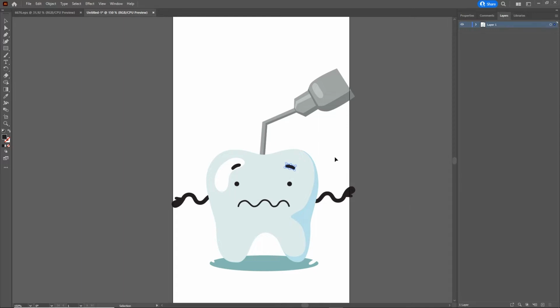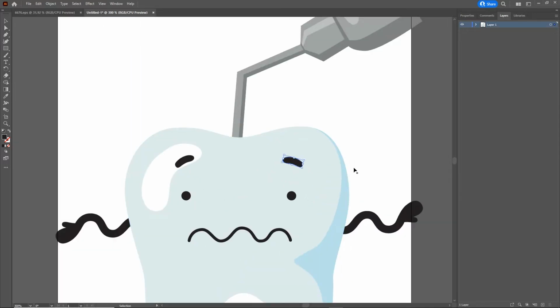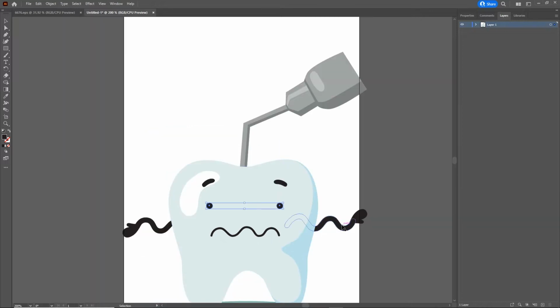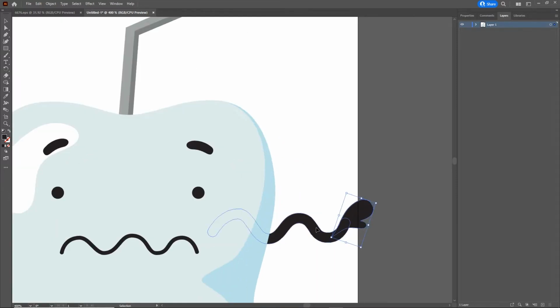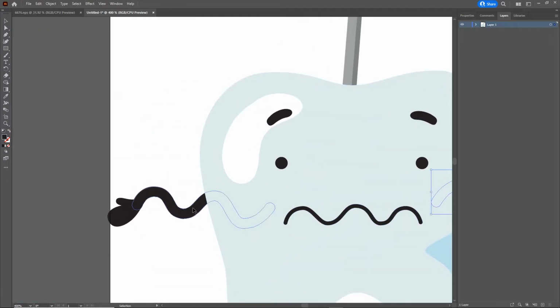Now I actually want to group some things together. First of all these eyebrows. I want to click on this one with Shift on this one, and hit Ctrl G. And the same thing with the eyes, so I'm going to click on this eye with Shift on this one, and hit Ctrl G like so. And this hand, right now it is two parts, but I would like to group it together, so I will click on this one with Shift on this and Ctrl G, and the same thing with this hand, so click and with Shift like so and Ctrl G.